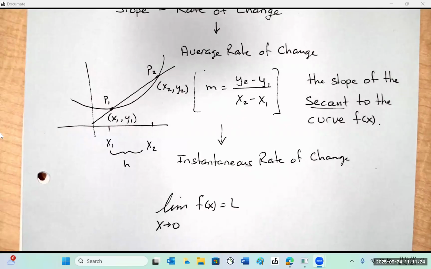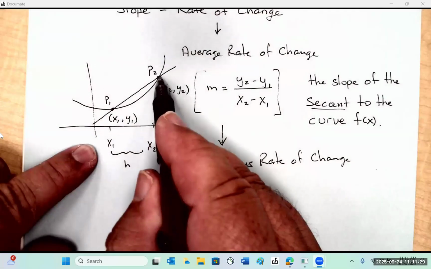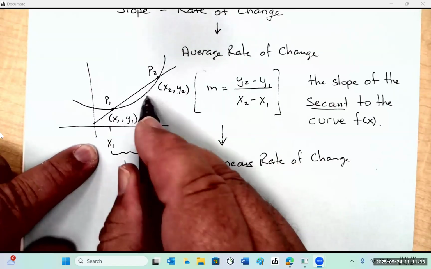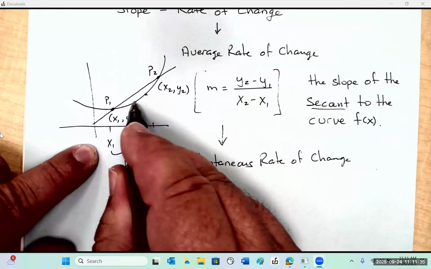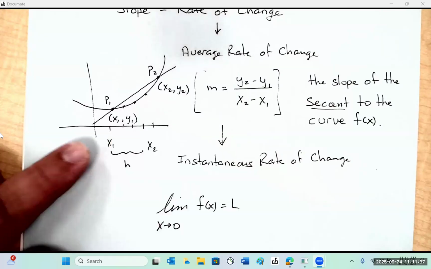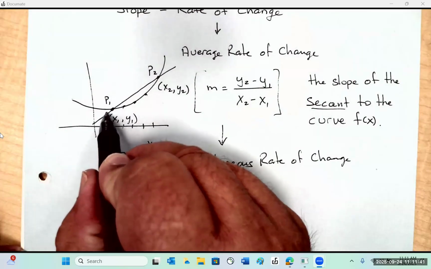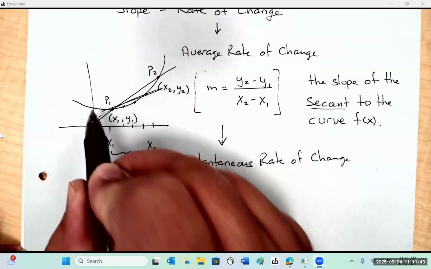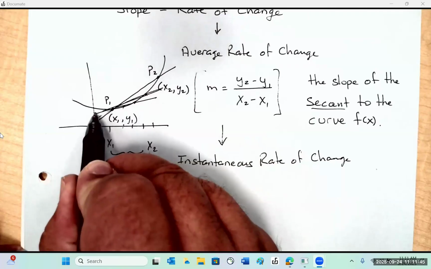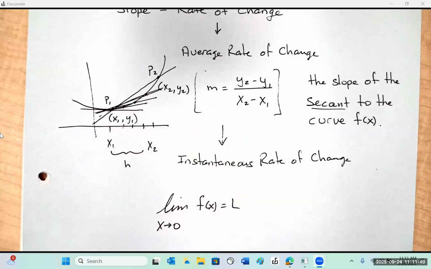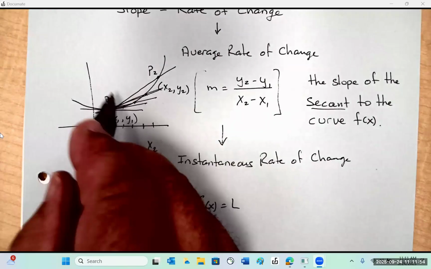But as we saw in the homework problems, we had to first find this secant line, the slope of that line. And then we had to find it for this next one, and then for this next one, and this next one. And each time we had a different slope that's approaching the true slope of that curve at that point. Because that's our entire goal, to find out what is the rate of change of a curve at one point.